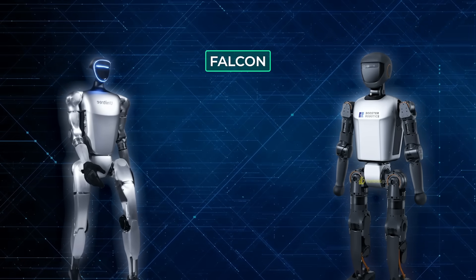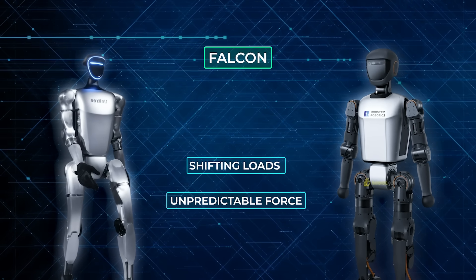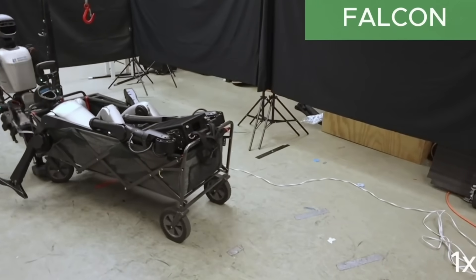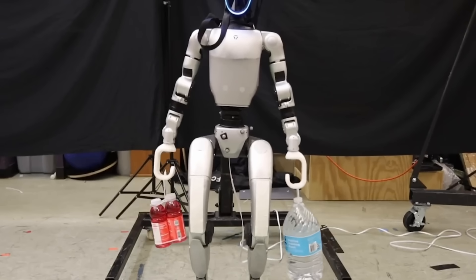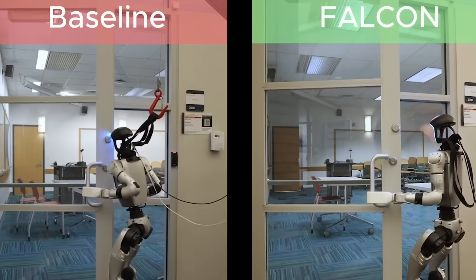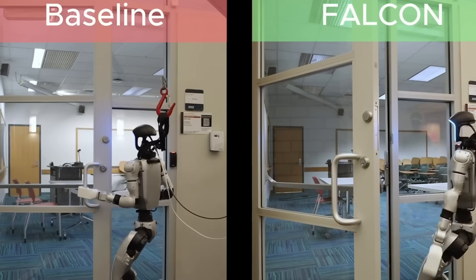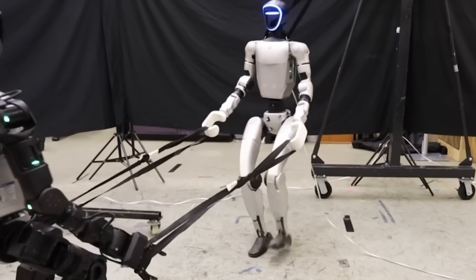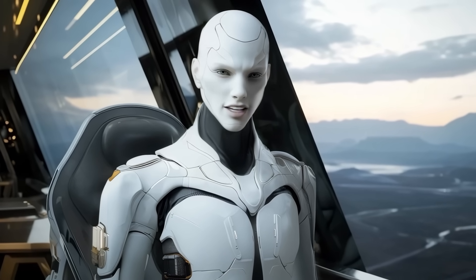The results are solid. The system handled real-world disruptions like unpredictable force, shifting loads, and awkward angles. One robot could apply up to 100 newtons of force — roughly 30% of its body weight — without tipping over or losing precision. Falcon also improved arm accuracy by 100% compared to older methods. It's not perfect: the framework struggles a bit with rotational tasks like twisting a handle, and it doesn't account for forces on parts of the body other than the hands. But it's a huge step forward in making humanoid robots truly capable in messy, unpredictable environments.